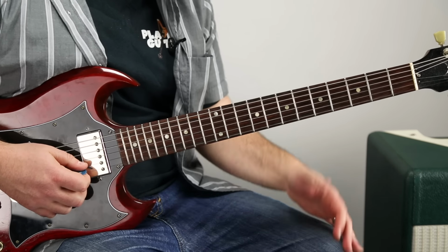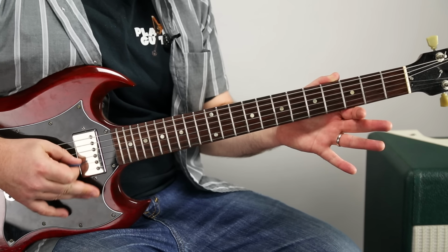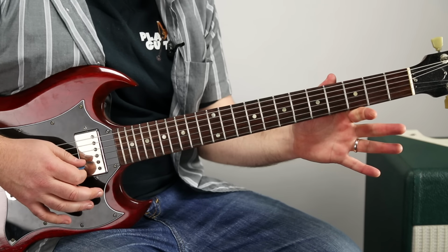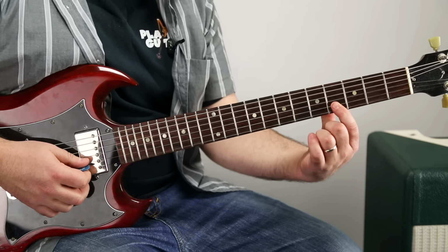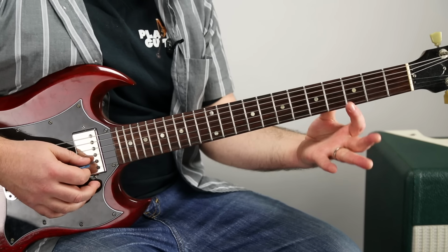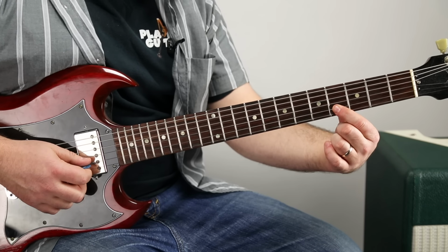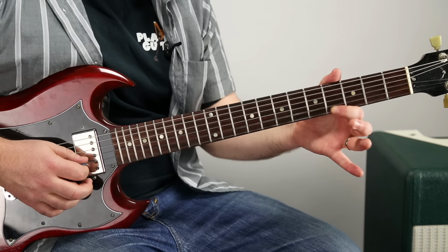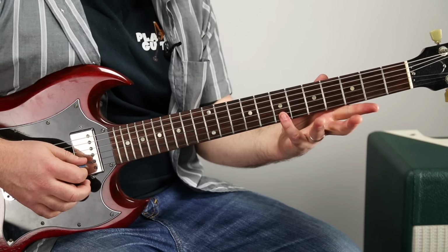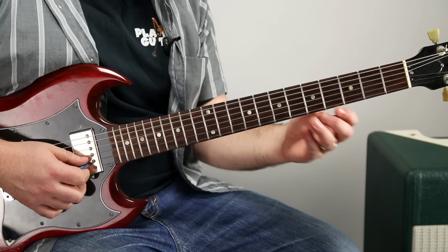So we have open B string. Everything's on the B string. So open B, and then with one pick, because I'm going to teach you the hammer-on pull-offs now, we're going to go: one open, and then a fourth fret pull-off open. Then I'm going to reach up to the seventh fret of the B string and pull that off.